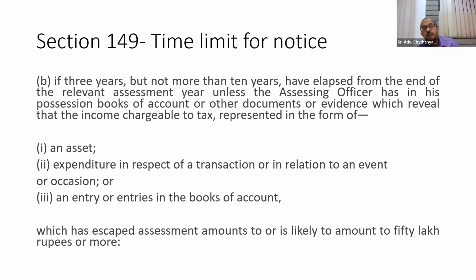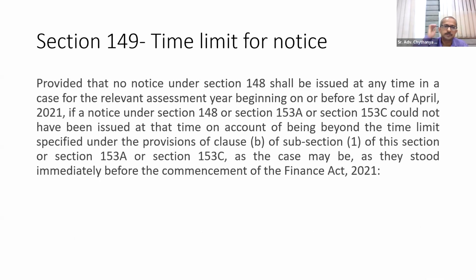Now FA 2022, happily they have inserted 2 more clauses. Represented in the form of expenditure in respect of transaction or in relation to an event or occasion, or any entry or entries in the books of account, which has escaped assessment, amounts to or is likely to amount to 50 lakh rupees or more. This is where we have the difficulty.